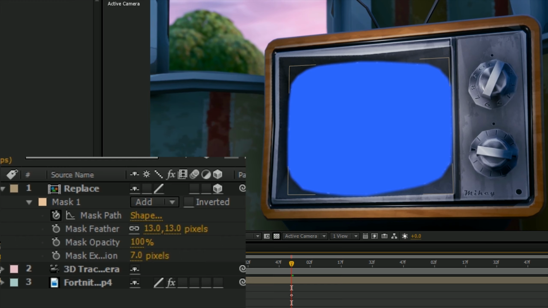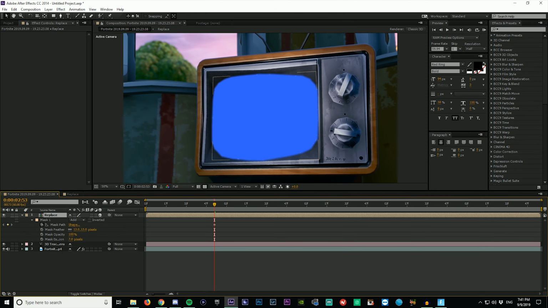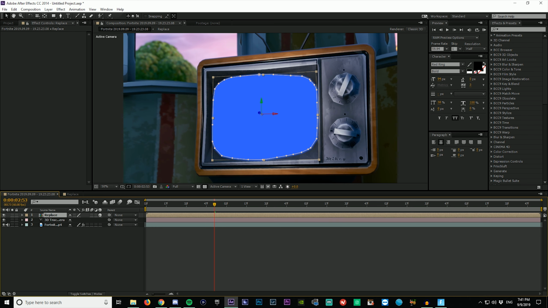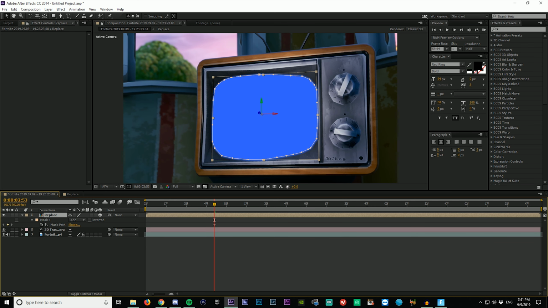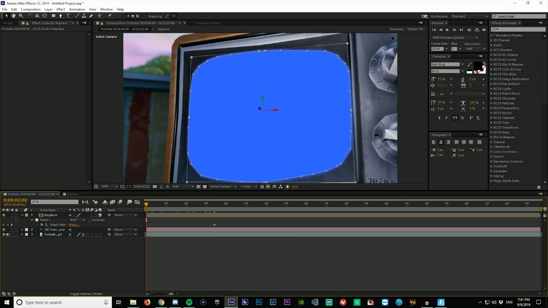It could be a little bit better, you could do a nicer job of the masking, but this will work. This is pretty decent. So now we can click M once again to close it up, or M twice, and that'll bring the mask path up. So we just have this little keyframe here. We're going to go all the way to the beginning and see if it's covered. It looks pretty good, so we can place a keyframe there.